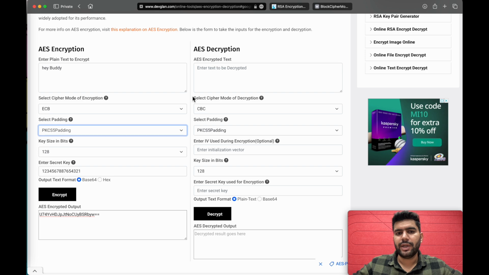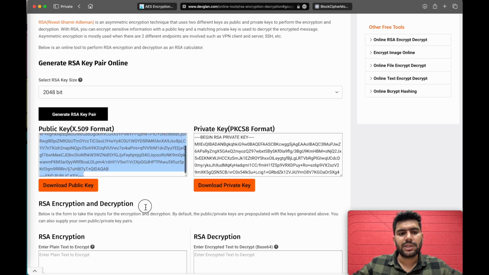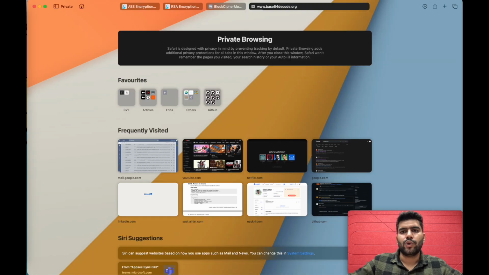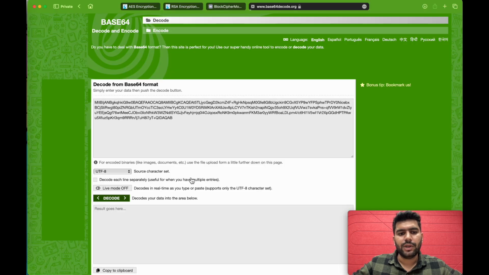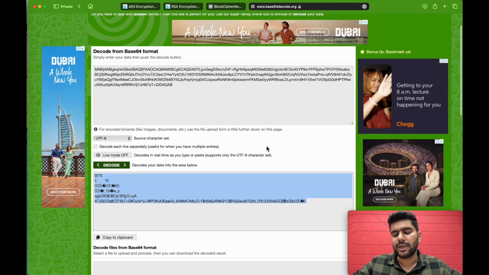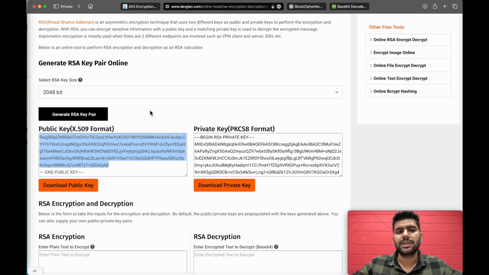For AES, the symmetric encryption algorithm, you can pick your own key, but for asymmetric, the key will be automatically derived, right? Now again, these keys are Base64 encoded, and if you want to decode them, let's say Base64 decode, and if I try to decode it, these are not something readable in the UTF-8 character set. This could seem like a random key as well, but it's not actually random, it is mathematically computed, right? But they are not printable or readable characters, right? So this is the key that is derived by the RSA encryption algorithm.